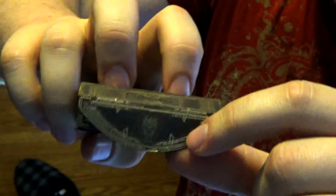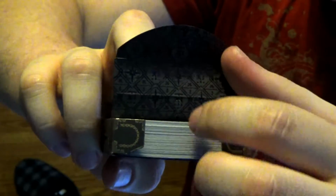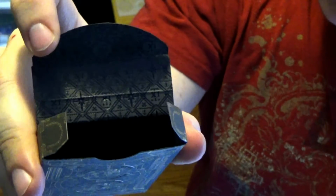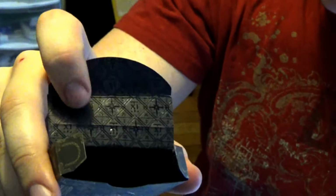The flap of the tuck case still has the gold embossing with the skull there, and the chains are continued onto the flaps even. On the inside of the tuck case, there's actually a Theory 11 compass design, which goes throughout the whole tuck case, the inside, so that was a really nice feature that they added there.